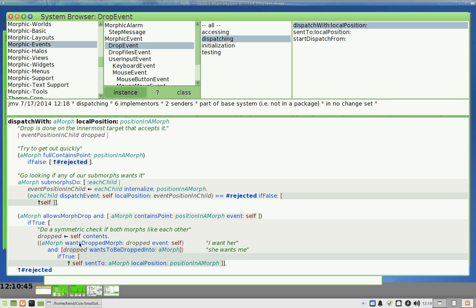If the morph that you're dropping onto wants the morph that you're dropping, and the morph that you're dropping wants to be dropped onto this other morph, then go ahead and send that drop event, giving the morph and the position. So this is: I want her and she wants me.